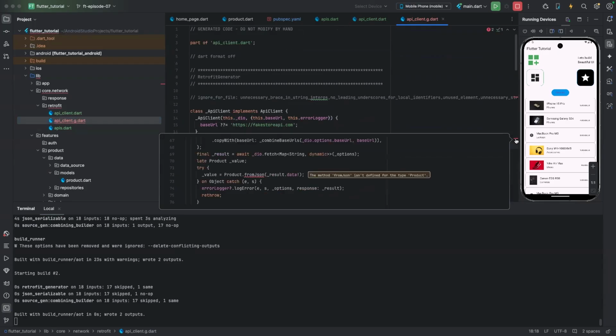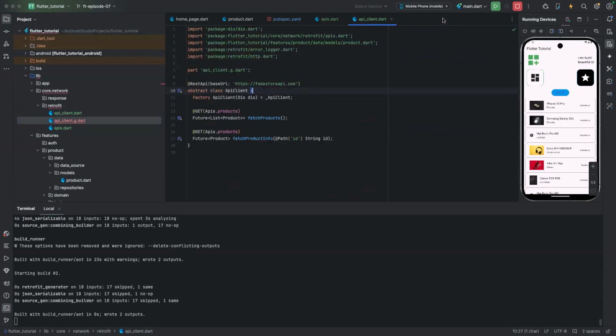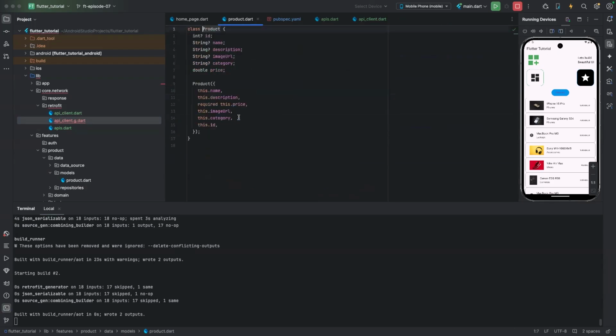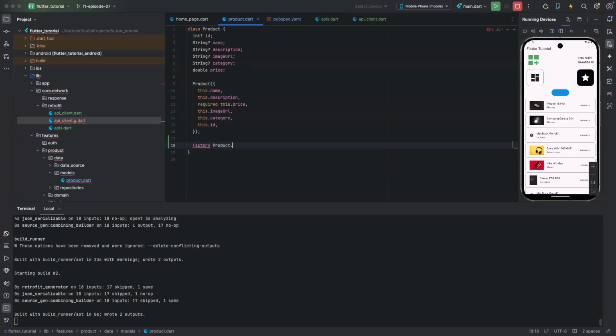Which error is this? Okay, from JSON, sorry. Now our product, we did not implement fromJson and toJson. Okay, now let's put factory Product.fromJson.